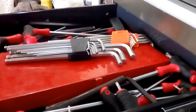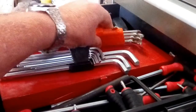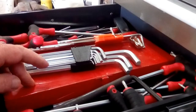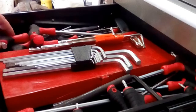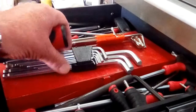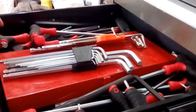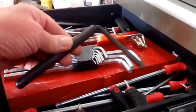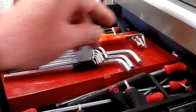Second drawer down: Allen keys. Several sets of Allen keys and some torques. There are some T-handles. The red box here is a collection of older Allen keys which I've had for a long time — very useful if you need to modify something. I also have a handle here for use with the normal long Allen keys; just put them in there, twist the handle and you have a T-handle. I have a 7mm Allen key here which I had great fun trying to obtain — it's for the old Boxall front brakes.